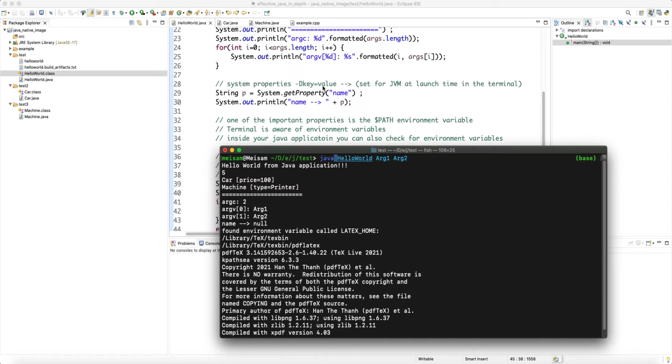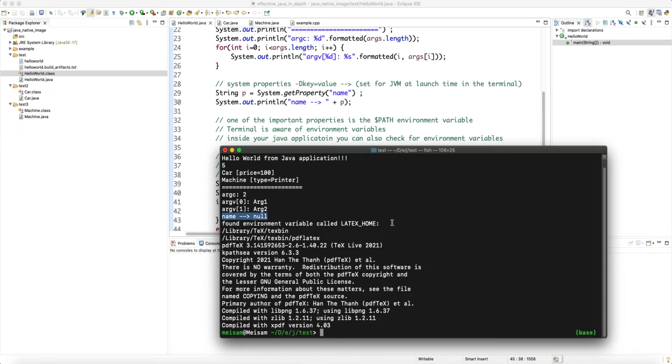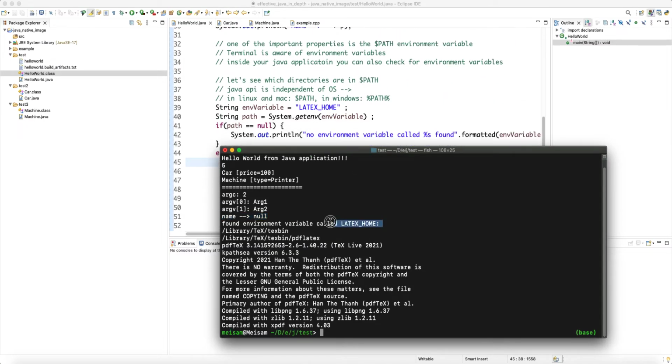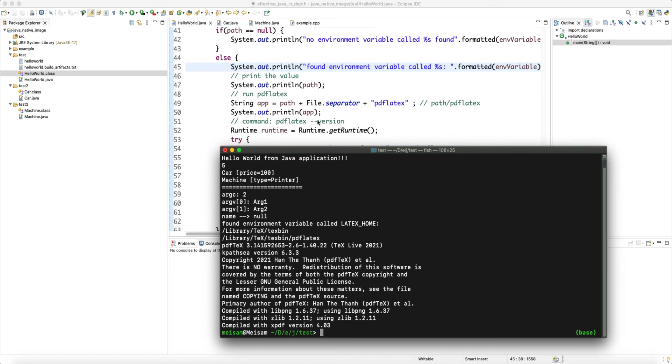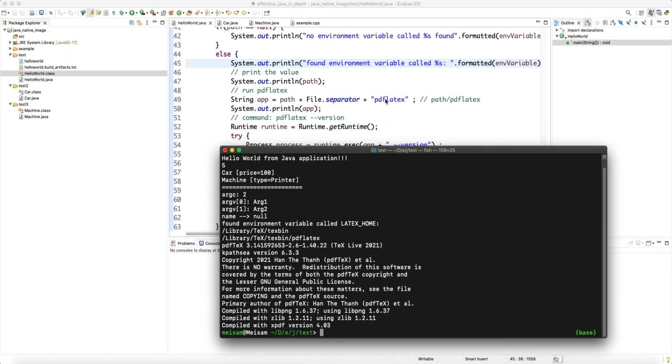So note that here in the source code, we're trying to find if a system property called name is set, and because right now we didn't set it, it comes as null. But then we also check for an environment variable called LATEX_HOME, and if we find it, then we try to look at the version of this pdflatex, which resides inside this LATEX_HOME directory, right?